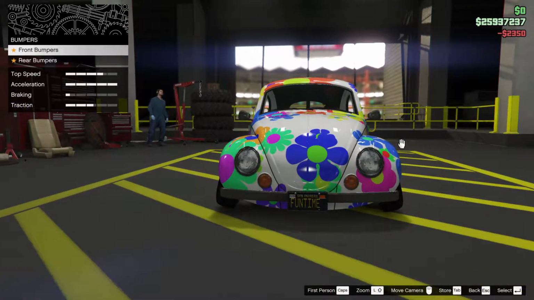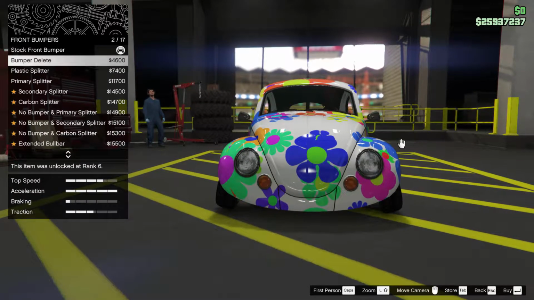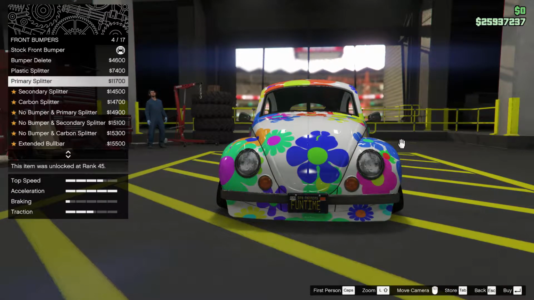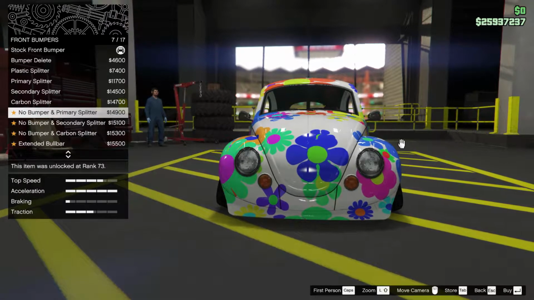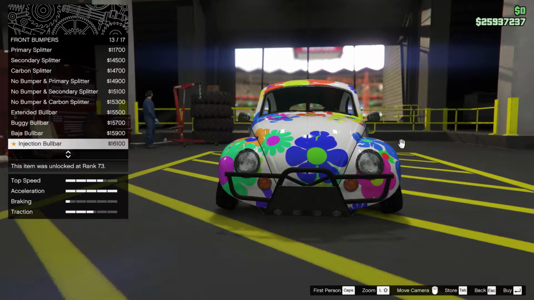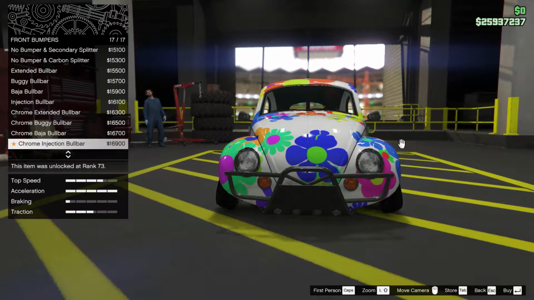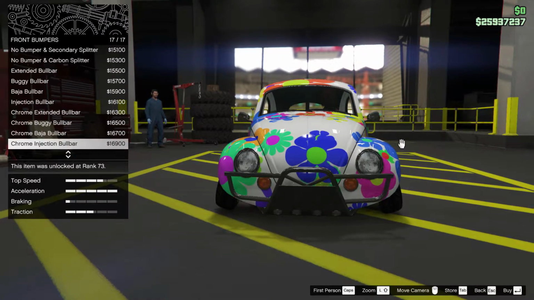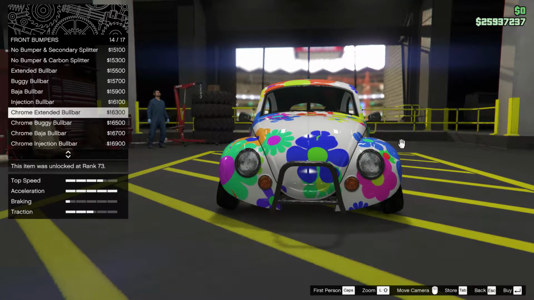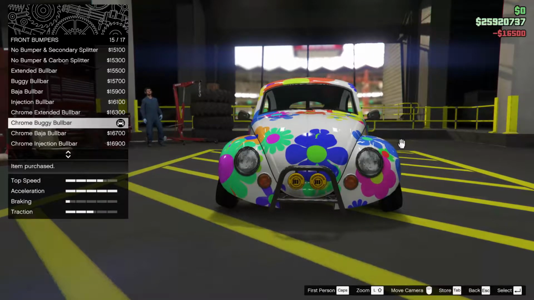Brakes, do you want them? Nah, bumpers. I think I prefer it without the bumpers, really, so that's nice. And what else have we got? No bumper in primary splitter. Ah, we've got bull bars. Those are going to be useful for smashing cars out of the way, aren't they? Not got much weight to this car, I doubt it will be able to have much ramming speed. But yeah, I like the rally look to that. That's got to be the one, surely.